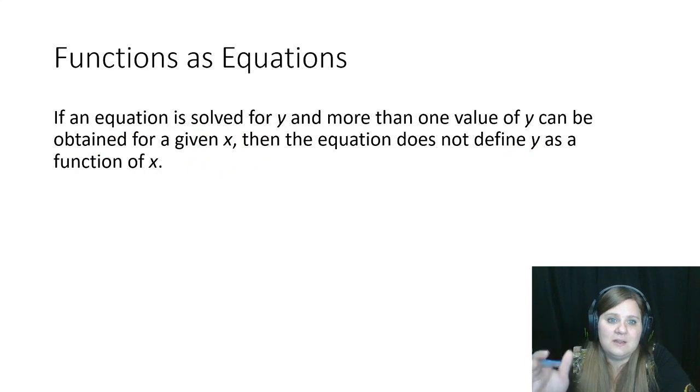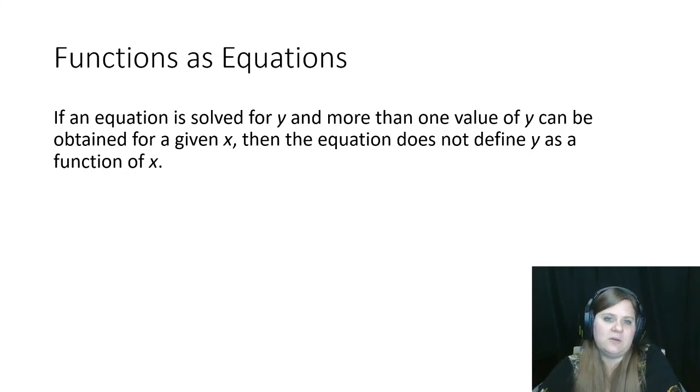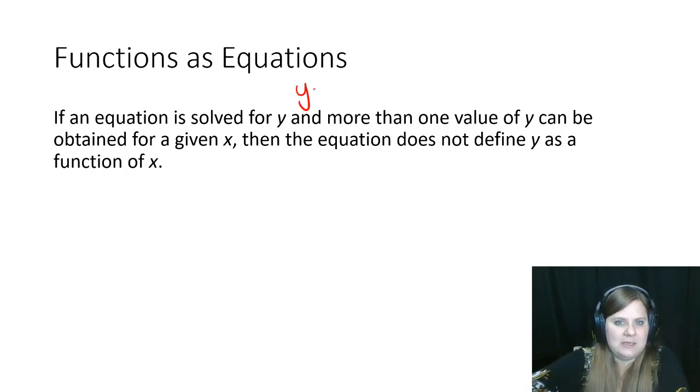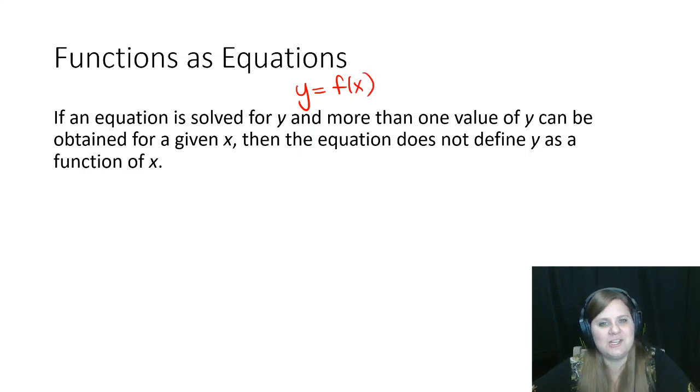Now, if we want to write functions as equations, we're going to use something called function notation. And we're going to say y equals f of x. So if we have an equation that's solved for y, and it passes the definition of a function, then we can write it as y equals f of x instead.